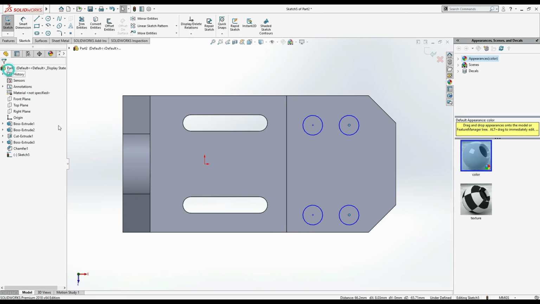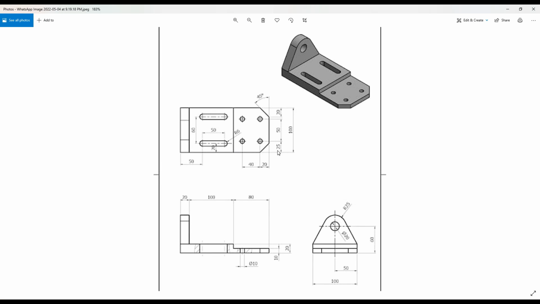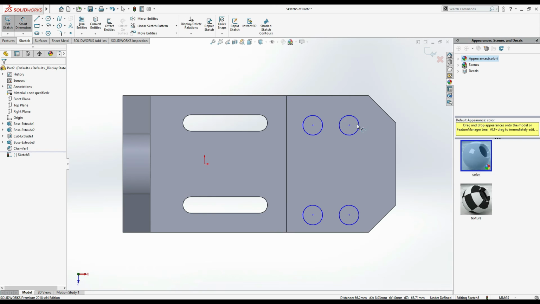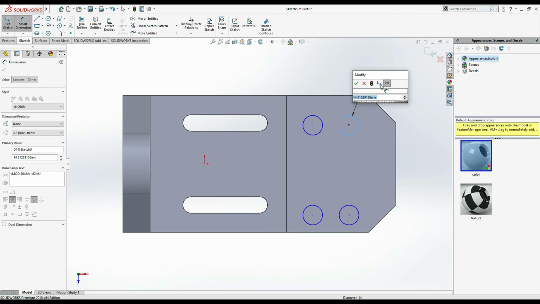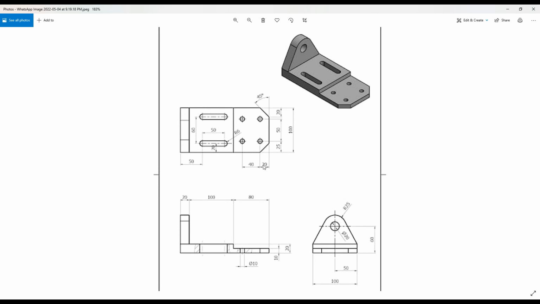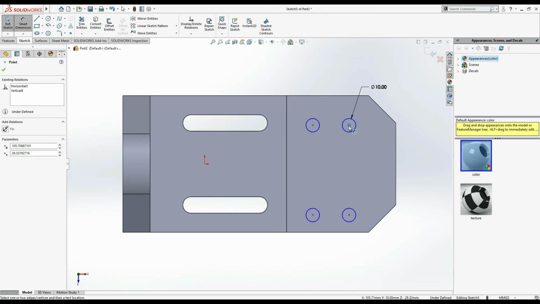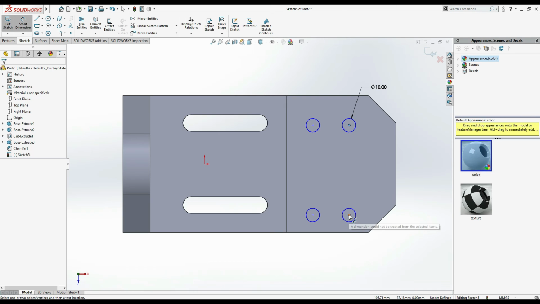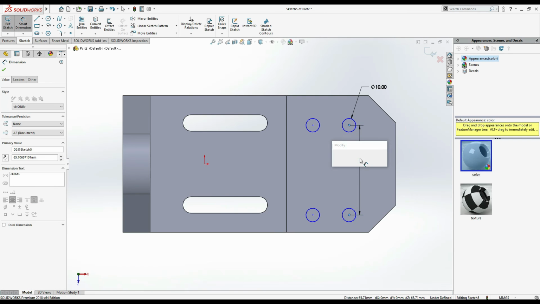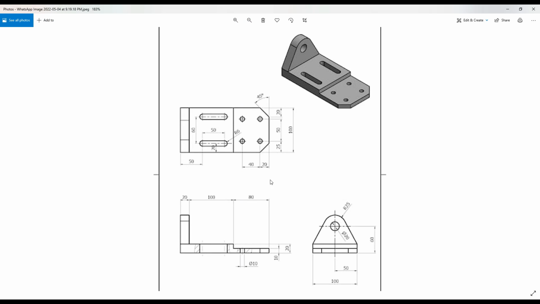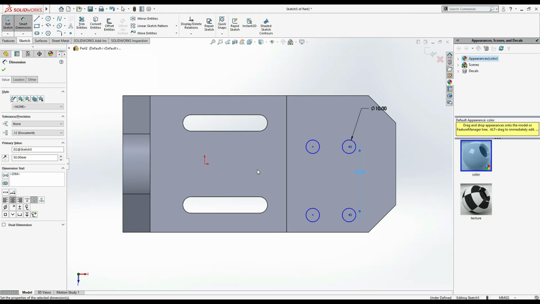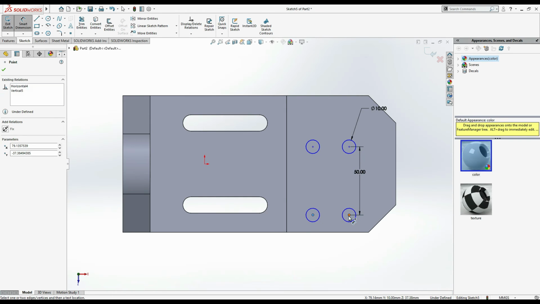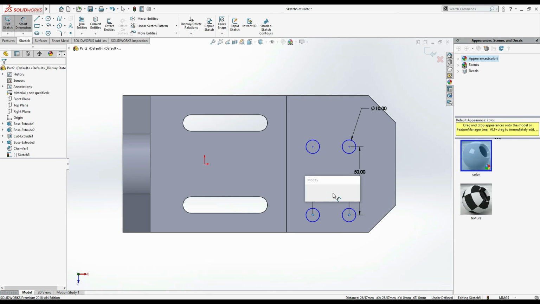Okay, now for dimensioning, this circle is of 10 millimeter diameter, smart dimension, its diameter is 10 mm. Okay, and it is 50 millimeter apart and 40 millimeter. 50 millimeter from here to here, and 40 millimeter from here to here is 40 mm.